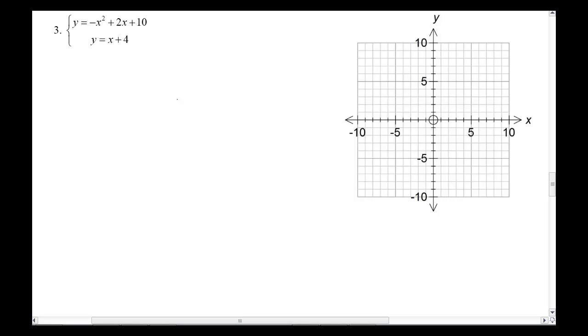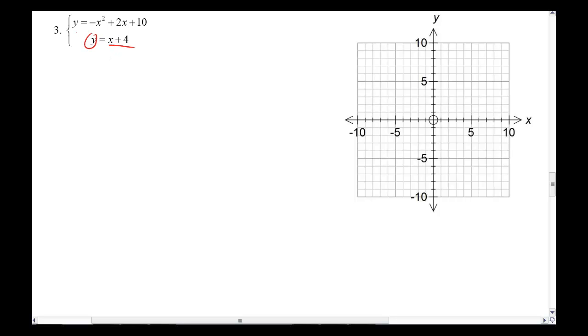So if you're fine with substitution, then you just skip it. You don't need to watch it. Alright, so we're just going to go ahead and substitute first. First thing we do when we do substitution is we get one of the variables all by itself. Isolate the variable. And oh, look, the y is all by itself. So y is equal to x plus 4.